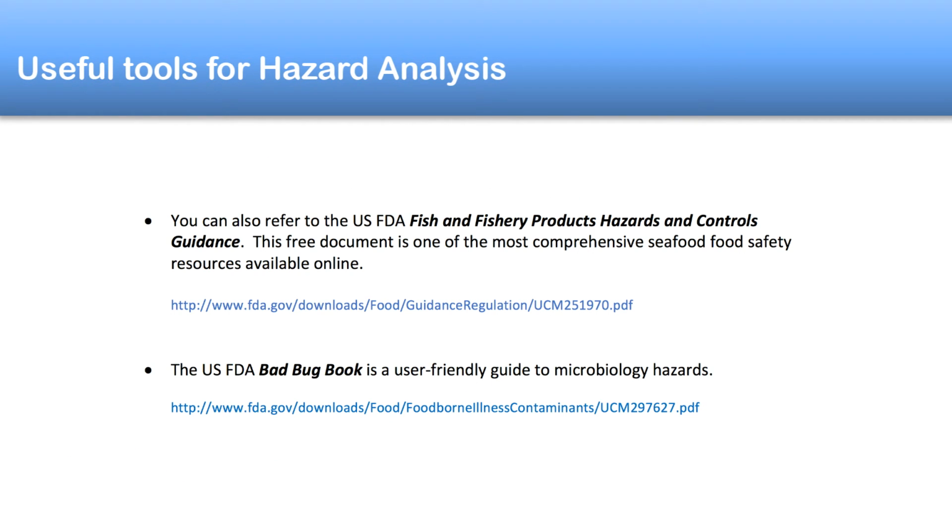Another very good resource is the Fish and Fishery Products Hazards and Controls Guidance from the U.S. Food and Drug Administration, or FDA. This is one of the most comprehensive seafood food safety resources available. For a comprehensive and user-friendly guide to microbiological hazards, you could also use the FDA Bad Bug Book.